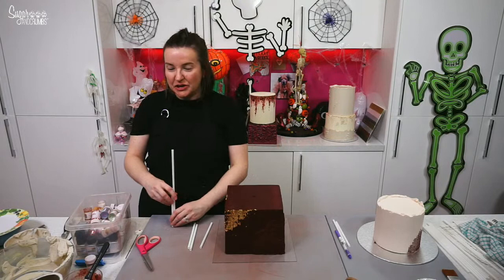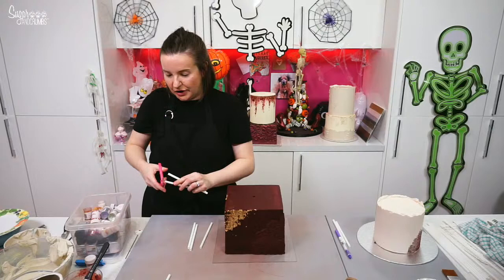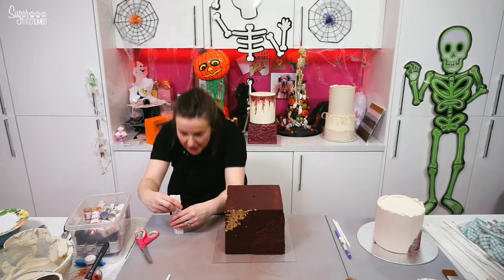So please don't worry about perfect. That's the right answer. Please don't worry about it too much. If you've got some leftover, it's better to have some leftover. It will keep in the fridge. If you wrap it up and keep it airtight in the fridge, it will keep for a good few weeks.